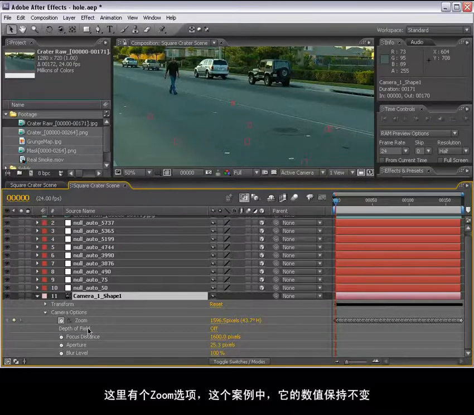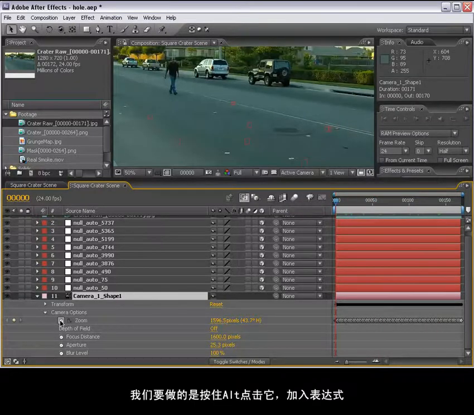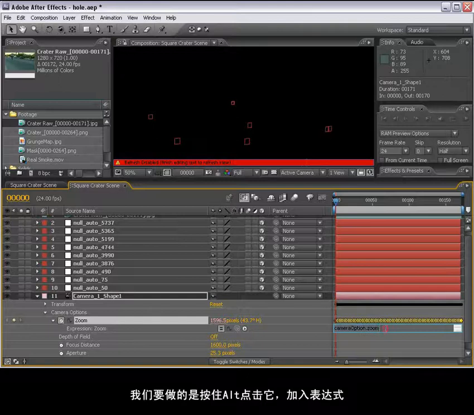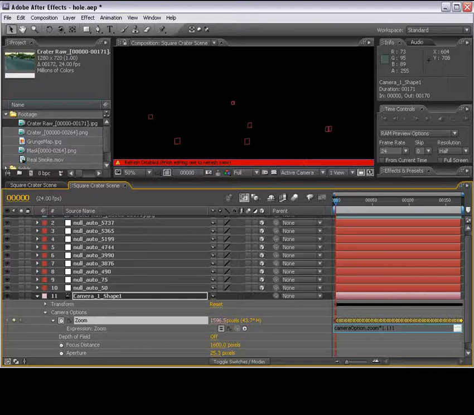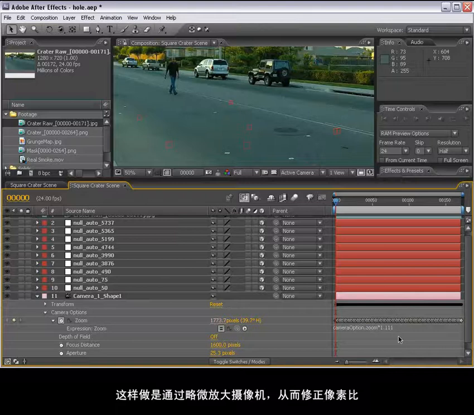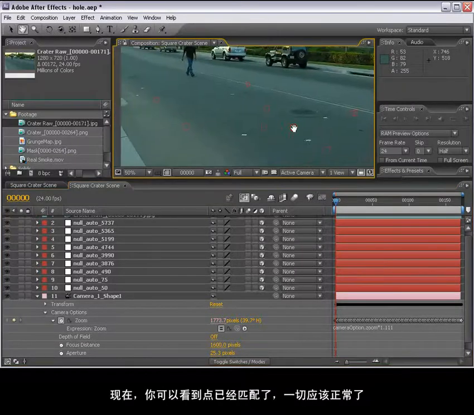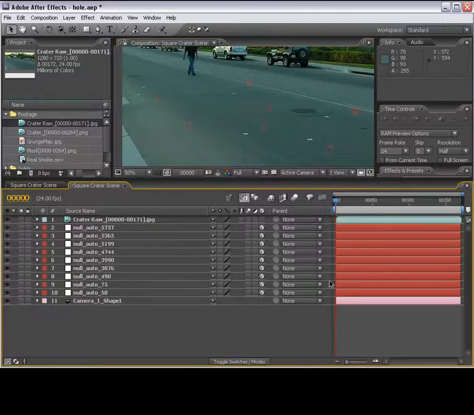In this case, the zoom stays the same the entire time. What we're going to do is alt-click on it, and add an expression. We're going to multiply, so do a star times 1.111. What this is doing is counterbalancing the pixel aspect ratio by sort of zooming it in a little bit. And so now you can see the points line up and everything should work fine.